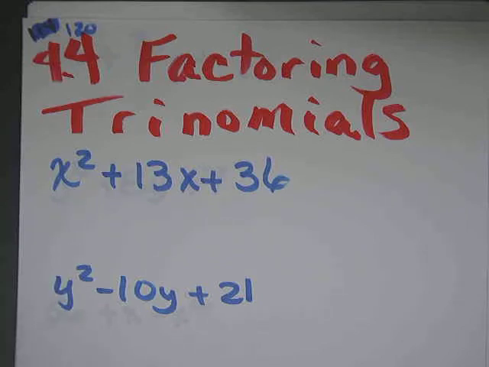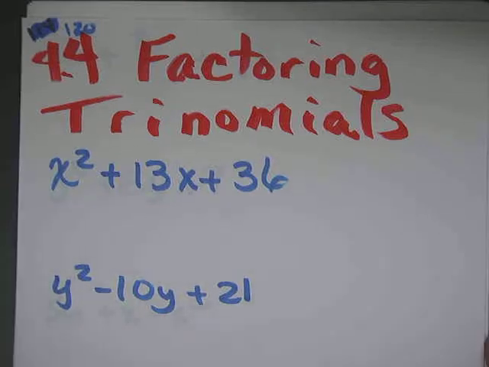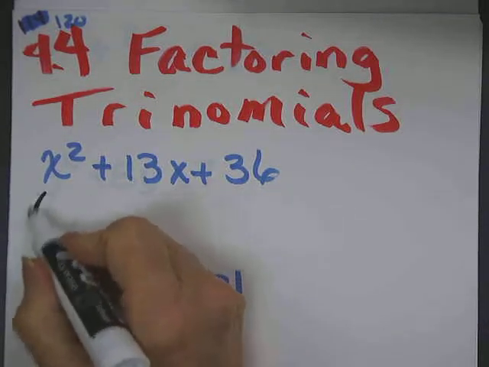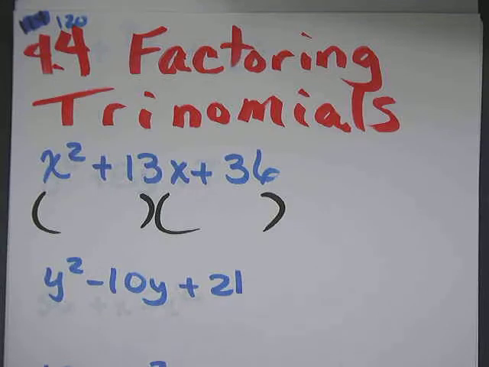Okay, factor trinomials. You're going to factor this. First thing you look for: was there a greatest common factor? Obviously not, because I already put the parentheses. Kind of gave it away. I have the rules over there. First thing you look for, greatest common factor.